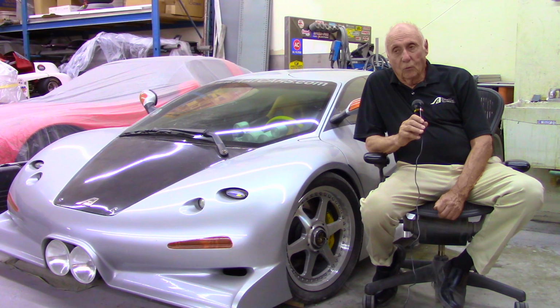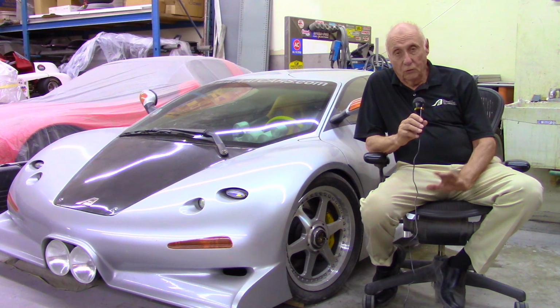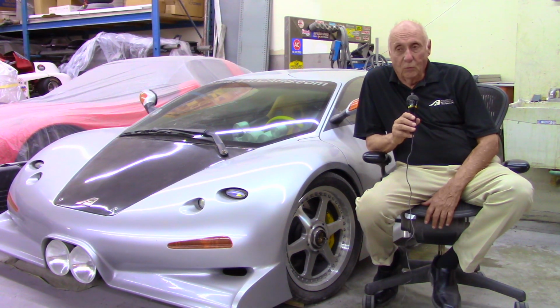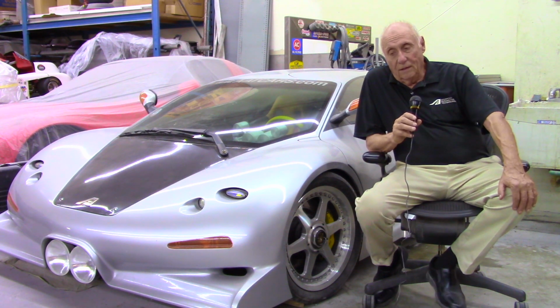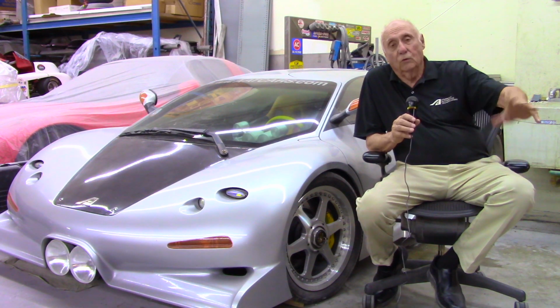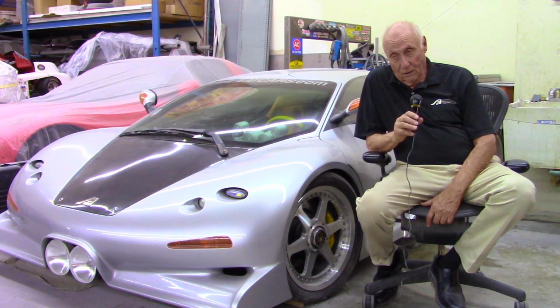Well, one of the things, if you're a designer, is to be able to design a car that you just like, and you did the design work, you did the build, and obviously I've had help from some very talented people who work here. There was one time when I got a letter from Cadillac, and they were moving from their headquarters down in Detroit, and they had a number of Northstar engines that they didn't quite know what to do with. So I got this letter saying that if you're going to do something cool with it, you can have an engine. Well, I wrote back a letter. I said, yes, I have a couple of ideas. I'd love to try it.